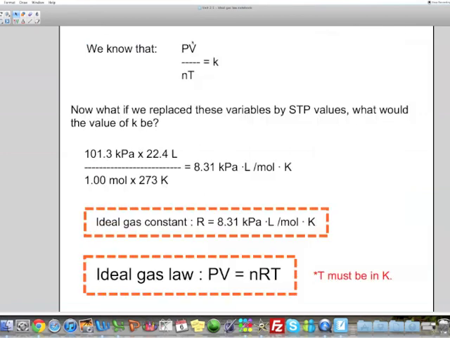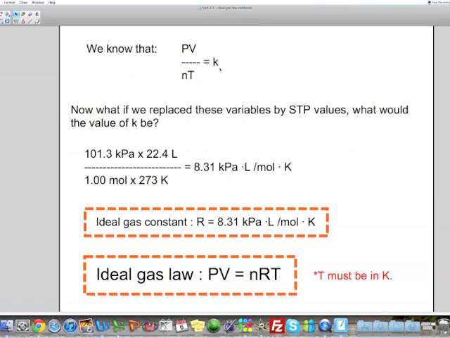So we know that from all those little simple gas laws, P times V over NT remains always constant. So that whole relationship, we saw that with the general gas law, when we took all the little gas laws that we saw individually and put them all together to make the general gas law, or the combined gas law, we saw that this whole relationship remains constant.